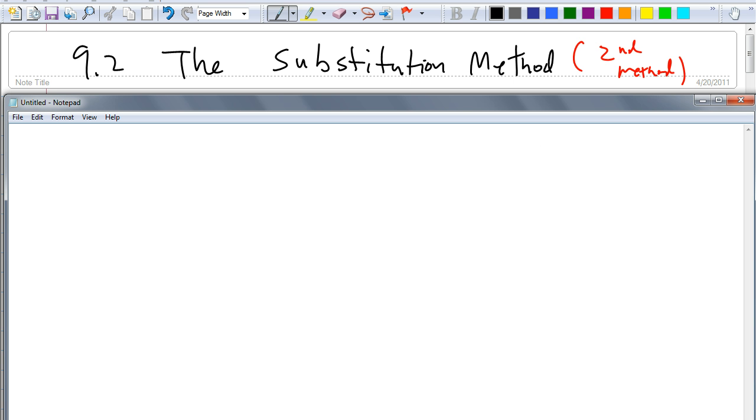So using the substitution method, you could actually get the exact intersection, okay? Even if it's a fraction or things like that. Does that make sense? So yeah, the graphing method is kind of nice because you see the actual intersection graphically. Here, with the substitution method, without graphing, you could actually figure out a precise intersection. Okay, does that make sense? So that's kind of an advantage of this. So let me show you how to do this.